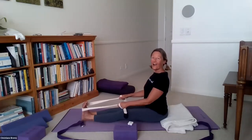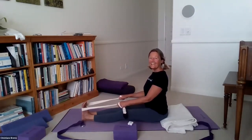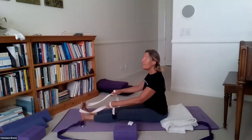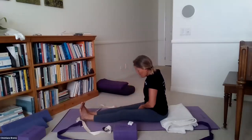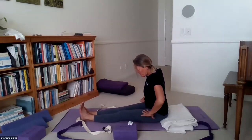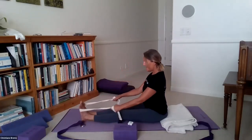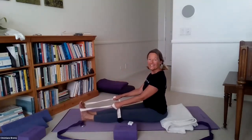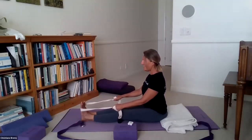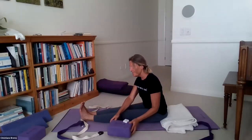And just notice how this opens your heart almost naturally. It invites the natural curves into your spine. It might even invite you to ground through the heads of the femurs. If you're not feeling it, you might need to take your hands, reach them to your right thigh, roll that femur in, and then do the same thing for the left femur to inwardly rotate the thighs if you didn't do that already, and then try again. Finding perhaps this sense of grounding in this very beautiful Dandasana shape, which is both a seat and a forward fold. And then from here, you can keep holding the strap or you can let it go, yogi's choice.